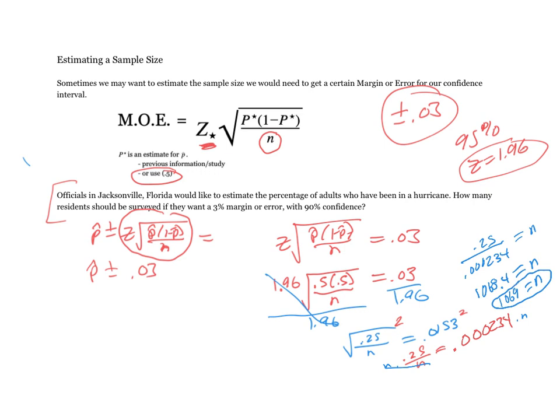So this would tell Gallup or whoever's doing the poll that if they want to be able to say at the end of their survey, when they make a confidence interval, plus or minus 3% of whatever sample they get, they should send this survey to 1,069 subjects. This is probably one of the harder things that we end up doing in this chapter, because you have to make this calculation by hand, and you got to be able to solve for n. But there will be practice in the homework. Good luck with confidence intervals.